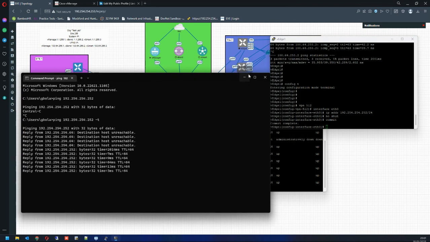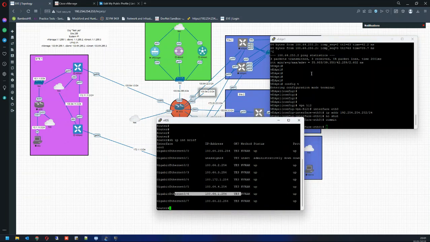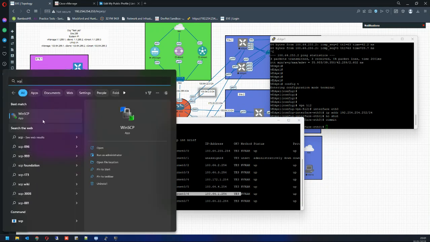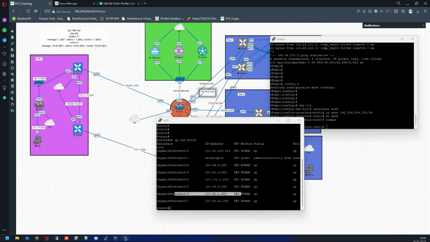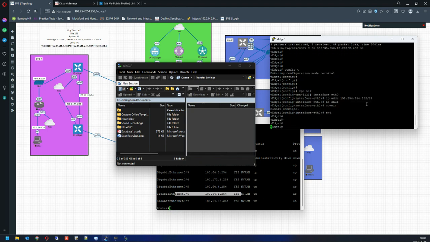We have reachability. The next thing we need to do is to upload our root certificate. My advice is, if you're uploading the root certificate, try and upload it in the home directory for this vEdge, so it will be easier to find.